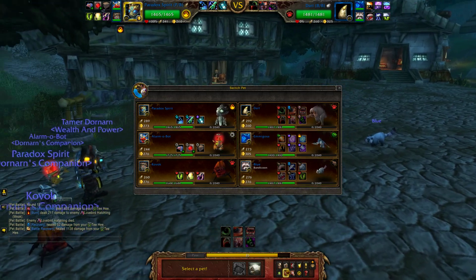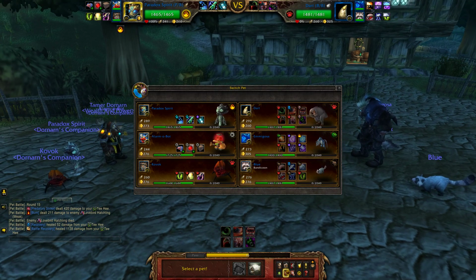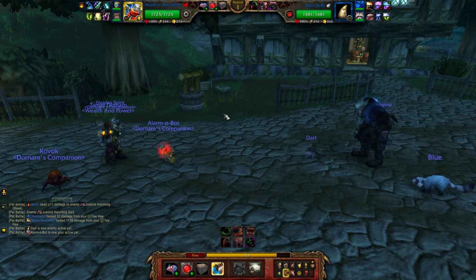Oh wow, we are seeing quite a bit of teams. Perhaps it has started. We got Dart right here, and Magosa and a Bandicoot. So, pretty cool stuff right here. I'm gonna go with Alarmobot, because I have a great matchup against all of his pets. Especially Dart.